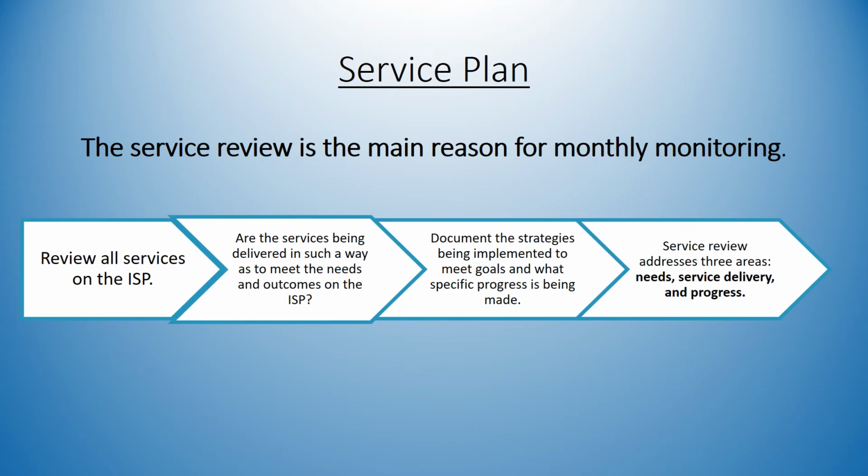The next section of the monitoring tool is where you will review all services and progress towards goals. This is one of the most important sections of the monitoring tool, since ensuring services are being delivered and meeting needs is the reason why we conduct regular monitoring. It's important to ask detailed questions about the services being provided, how they relate to the individual's goals and outcomes, and what strategies are being implemented to achieve stated outcomes. The service section of the monitoring tool covers service needs, service delivery, and progress towards goals. We will review each of these individually on the next slide.